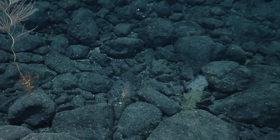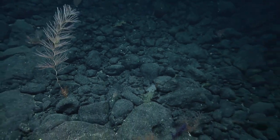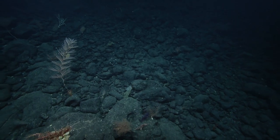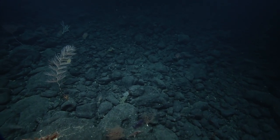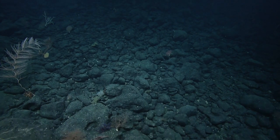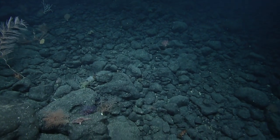So why would a coral attach to an old animal's holdfast instead of a new rock? Might be easier to attach. Okay, I'd buy that. Maybe it's just where it landed. Yeah. It's like, well, I guess this is where we're settling. This is home now.